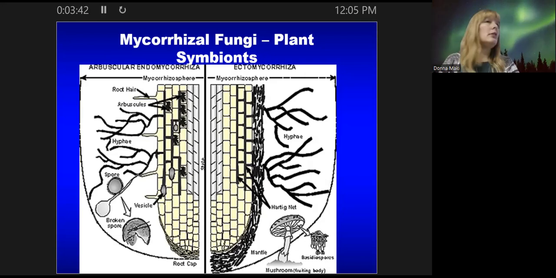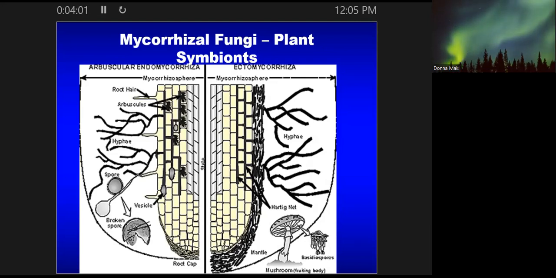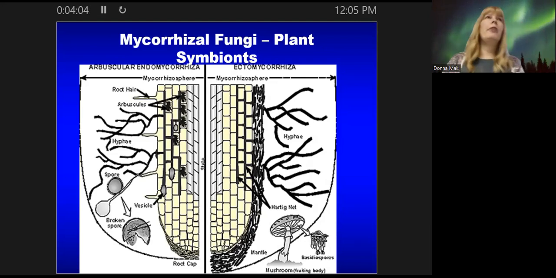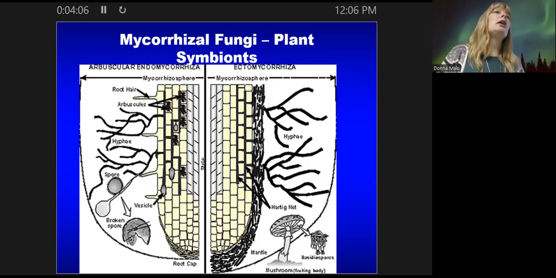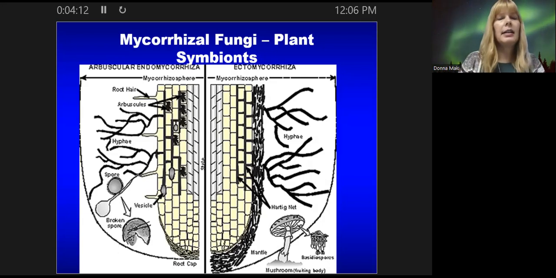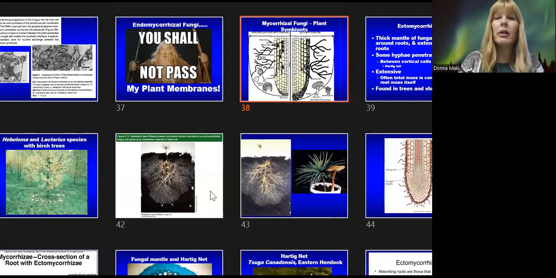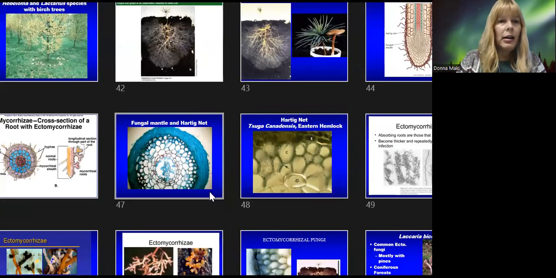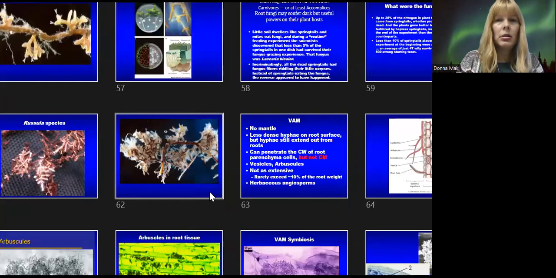Now we need to get into the endomycorrhizal fungi. Often the arbuscular mycorrhizal are just called endo, and these are ecto, kind of a nice comparison, ectos and endos. But some people refer to the endomycorrhizal fungi as arbuscular mycorrhizal fungi. Sometimes it's vesicular arbuscular mycorrhizal fungi. Some people shorten it down to VAM fungi because it's hard to keep saying vesicular arbuscular all the time. So let's jump forward on the slide set to the endos, the VAM. Let's see, we need to go all the way down here.